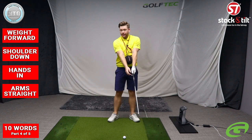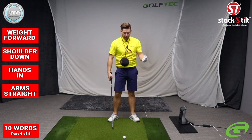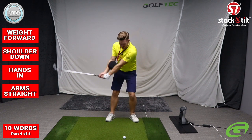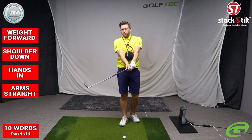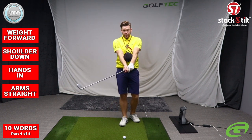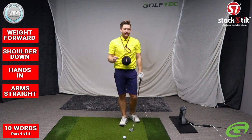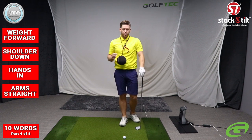Now, as I explained, there will be some flexing of the right arm and the left arm in the finish, but the point being, my elbows are staying the same distance apart. So if you struggle keeping your arms straight, having a ball like this in between them is a really good training aid, and just trying to keep the elbows the same distance apart throughout the course of the swing is a really good way to try and achieve that.